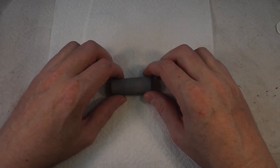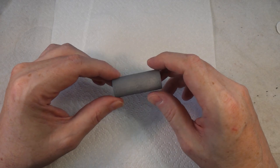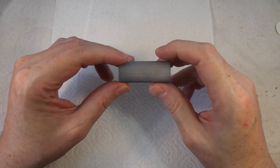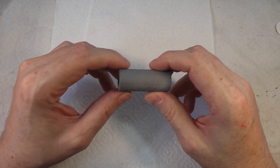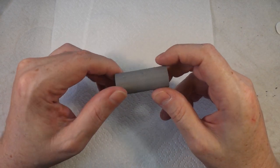Today, this is a small cylinder that I 3D printed. I did this as a test piece. My 3D printer has not been performing as well as it might recently, and I wanted to try and figure out what the problem is and fix it, and I thought you guys might be interested.